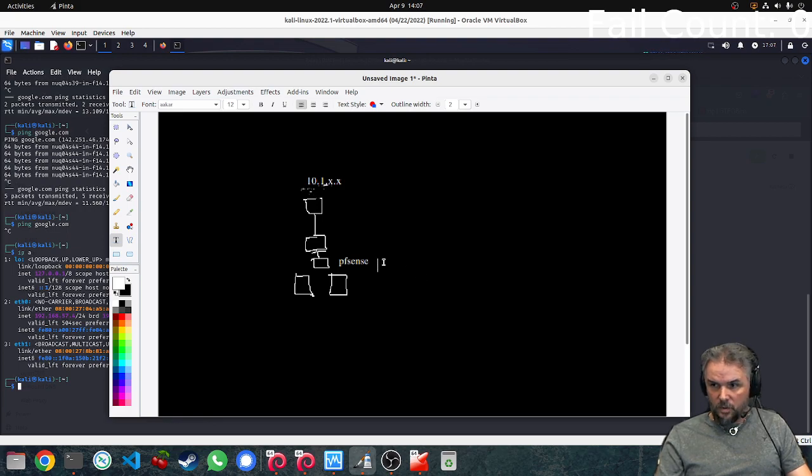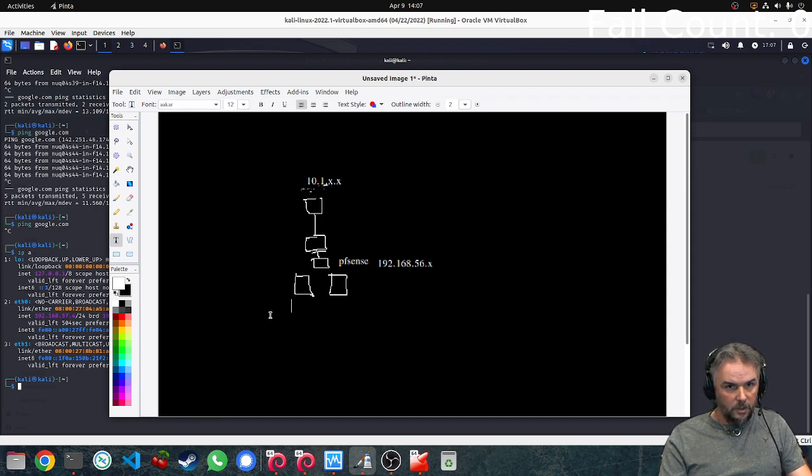So pfSense was originally also acting as a relay. It would take the packets and forward them to the DHCP server in this range, and it's supposed to be receiving IPs in the 56 range. But at present, I have both of these with static IPs.